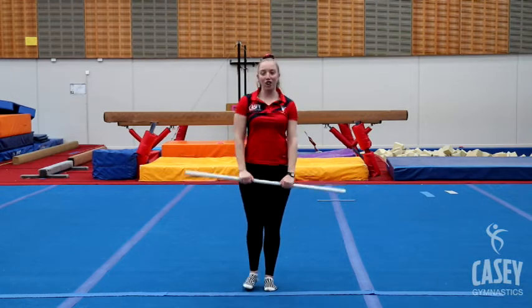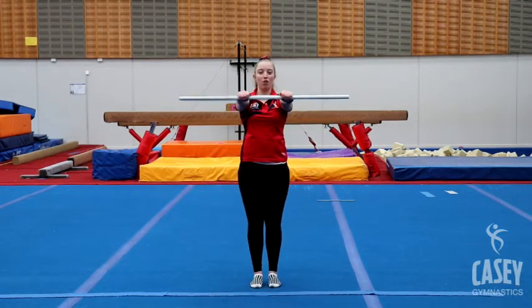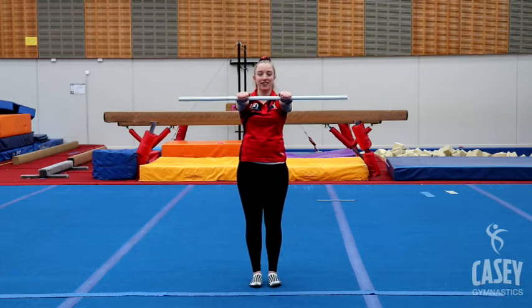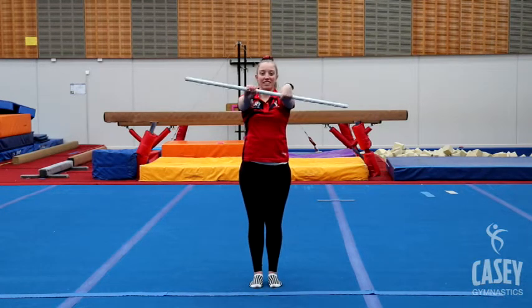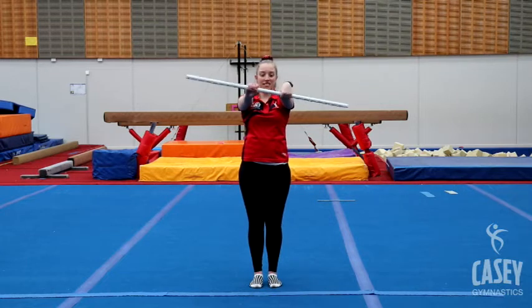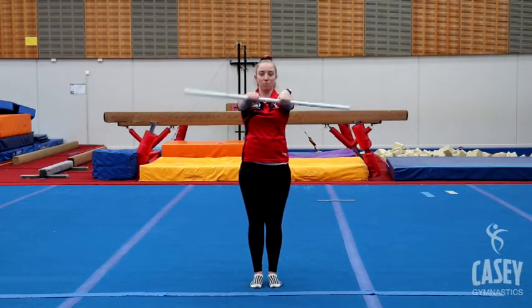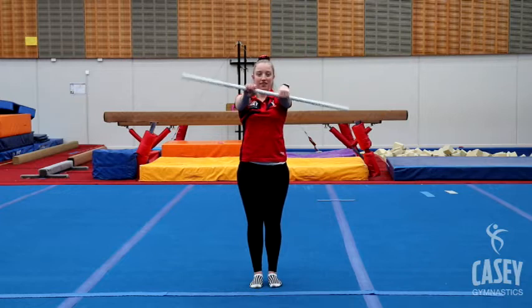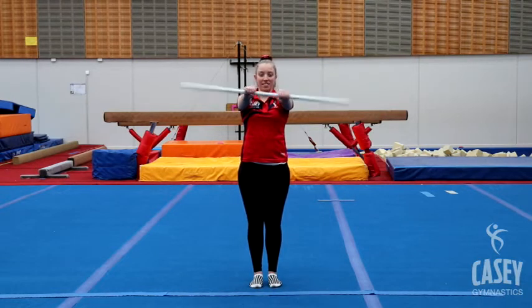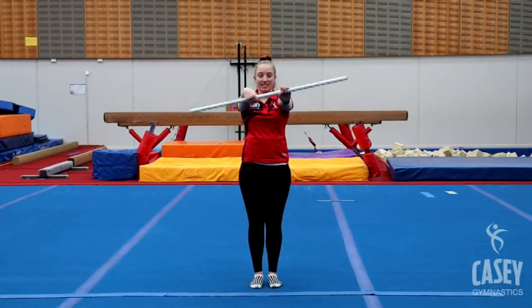All right, good job. And the last one, you're going to hold your stick or your pole or your broomstick out in front of you like this. And we're going to try and twist it around our hands 10 times. See how far you can turn your wrist over the top to twist it. Once you've done 10, see if you can twist it the other way. That's it, good job. See how far you can move your wrists.